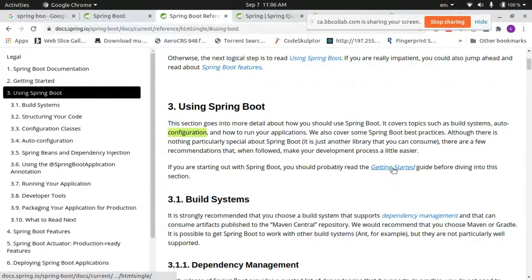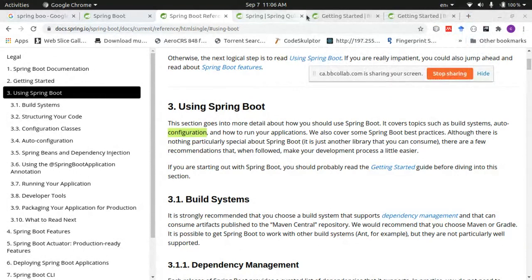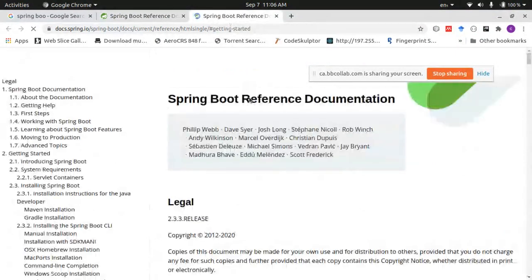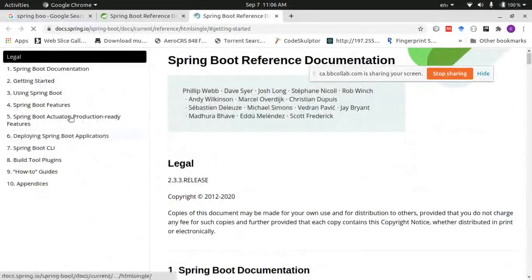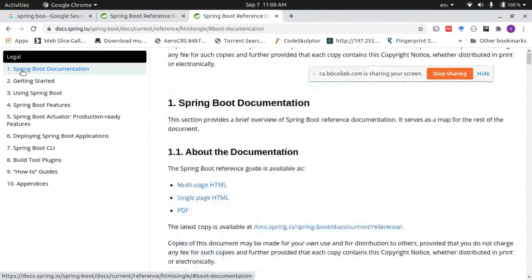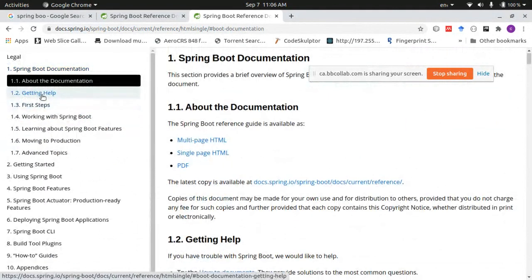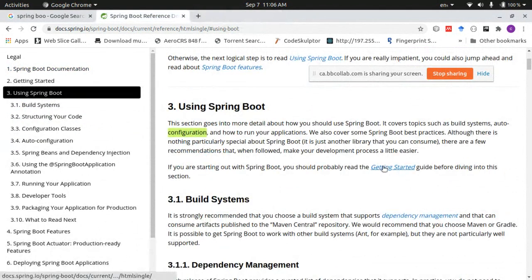It always recommends using this. Let's see if we can go there. Why is it getting started? Introduction. Yeah, I cannot.